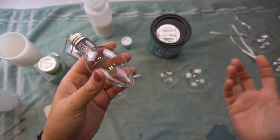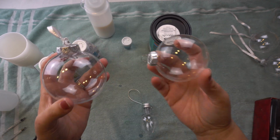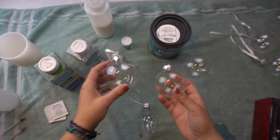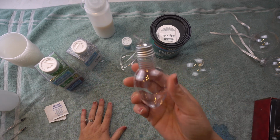But any ornaments you want to use, I have really big ones, medium ones, and then smaller ones. Some of them are glass, some of them are plastic, but either way, just want to show you. But these are cool. I bought them off Amazon.